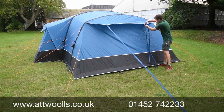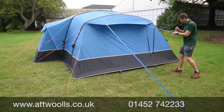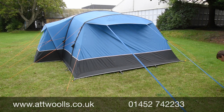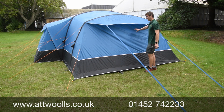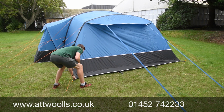What also really helps is to open that mesh vent up at the back as well. So as you can see, the fabric sits a bit nicer around here. We'll tweak this pegging point a little bit just to get a bit more tension in it.